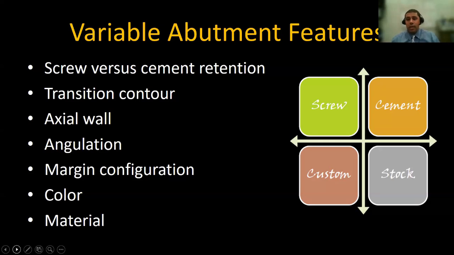Some of the biomechanical features for the abutments: what's the axial wall and what is the minimum that's acceptable for cement retained restorations, for example? That would be around 4 to 5 millimeters. What we'd like to have is about 6. But again, a minimum of 4 to 5, and that's with an acceptable taper of about 5 to 10 degrees that provides you with good biomechanical features and stability for the implant.